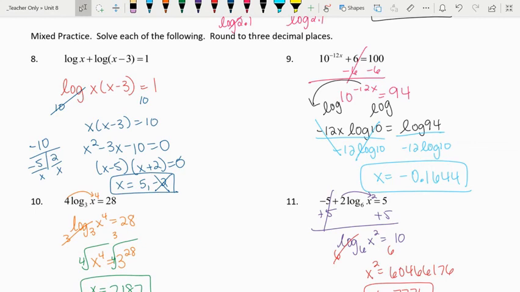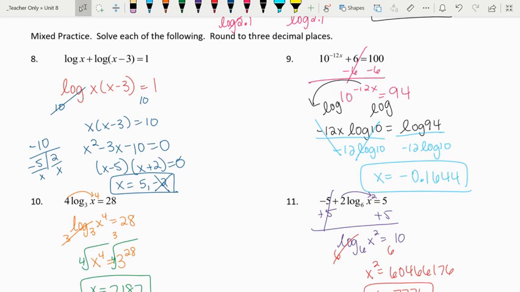So you would have x times x minus 3. And then you would have to exponentiate both sides by doing base 10. So you have x times x minus 3 equals 10, which then you can factor. When you factor it using the t-chart, you would get 5 and negative 2, which negative 2 would not work because you would end up getting a negative in the log.